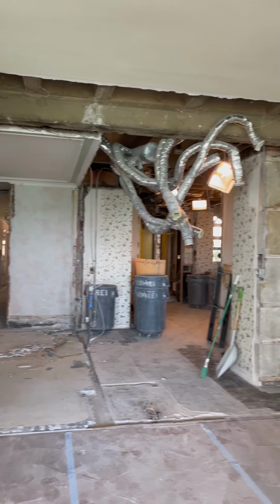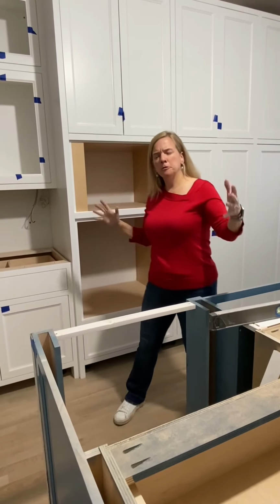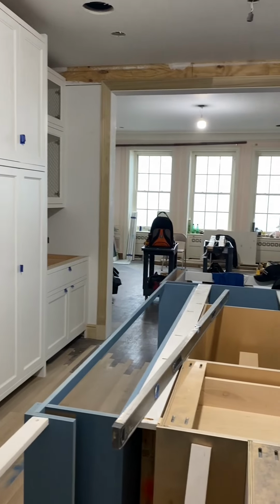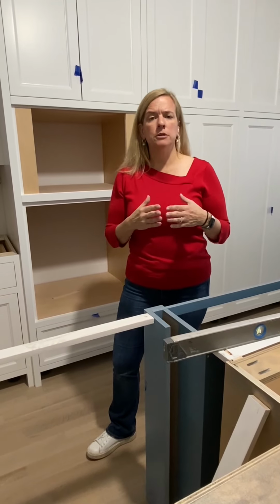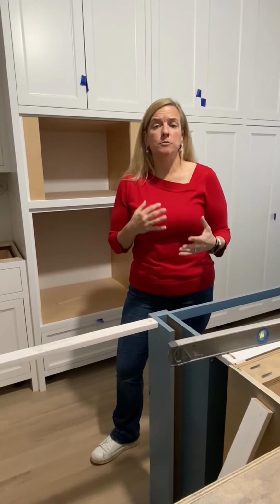All right, so one of the most fun things to share with you is that we have all of our kitchen cabinetry installed. The kitchen is long, it's a little bit narrow, and we were worried that there would be just this feeling of too many cabinets without having something that would be reflective, bounce light around. And this owner was a little bit concerned about doing clear glass because they didn't want to have to curate the inside of their cabinets and have everything be beautiful all the time.